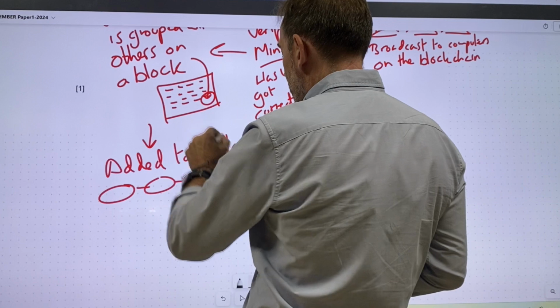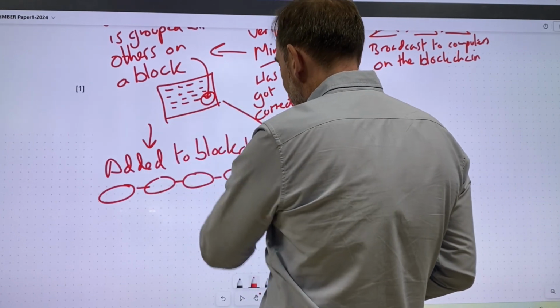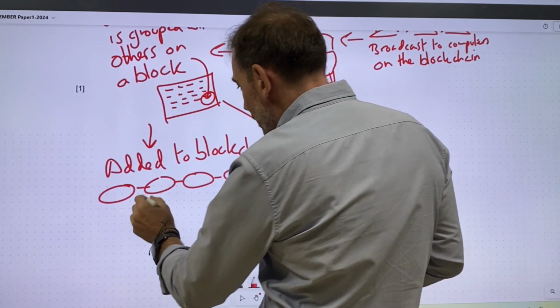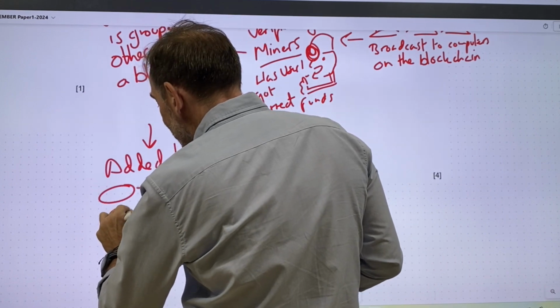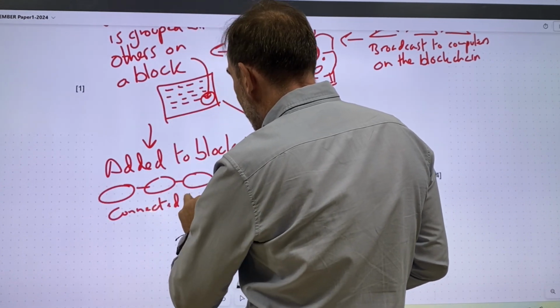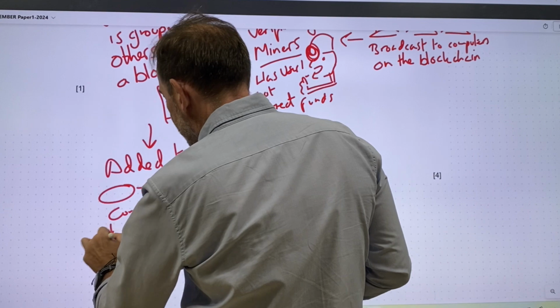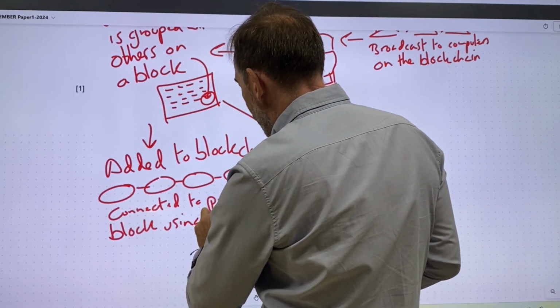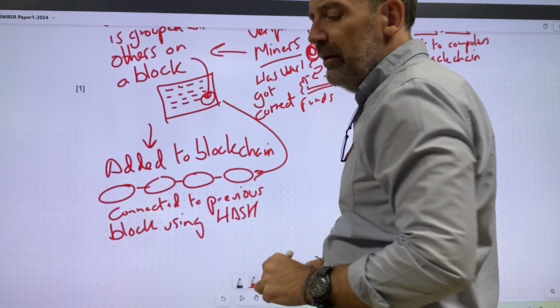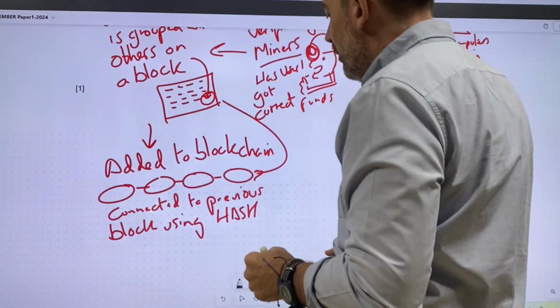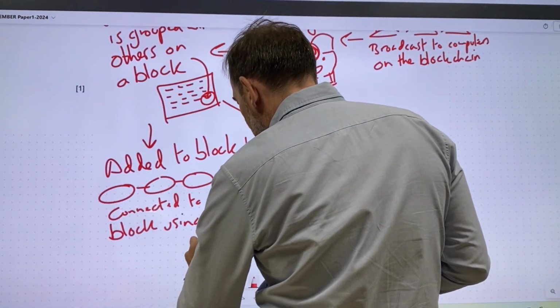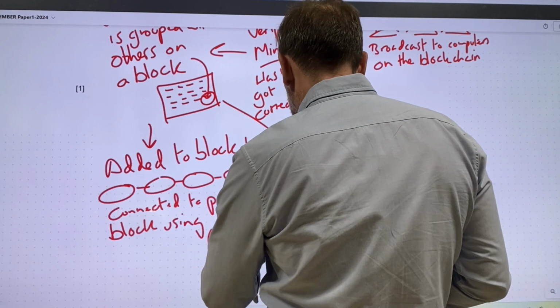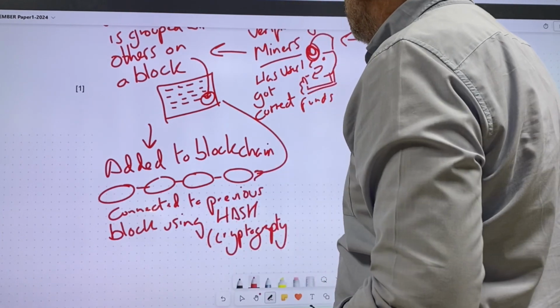So this block, let's say that's gone to there, and then added to the blockchain, connected to the previous block using hash. Using some kind of cryptography, using hash. I'll put in there cryptography.